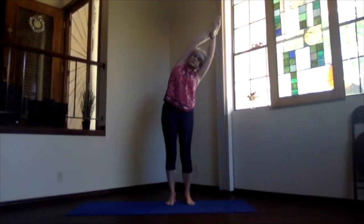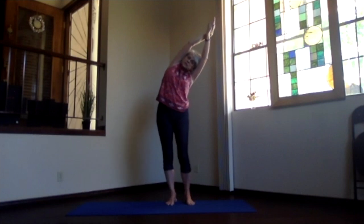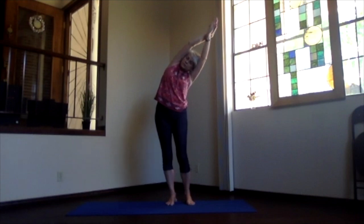Inhale the arms out, palms toward the ceiling, over your shoulders, go ahead and clasp. Bring your arms by your ears and your shoulders and sitting bones down. Keep your body facing the front and lean to the side. So get those ribs stretching apart. Push your foot down. Reach out through your hands. And don't forget to breathe. And then inhale to the center.